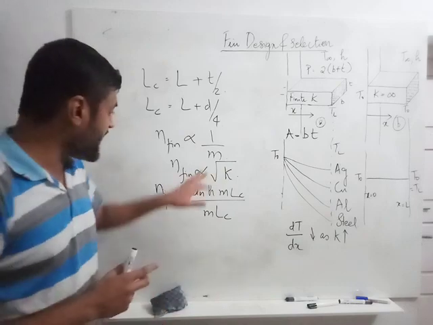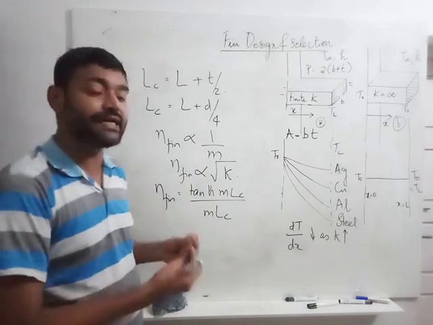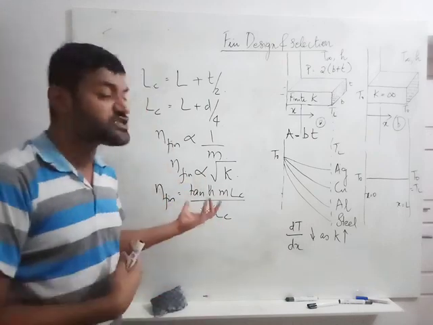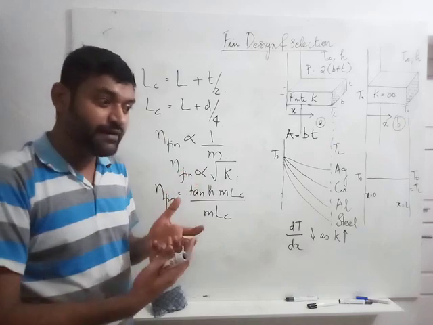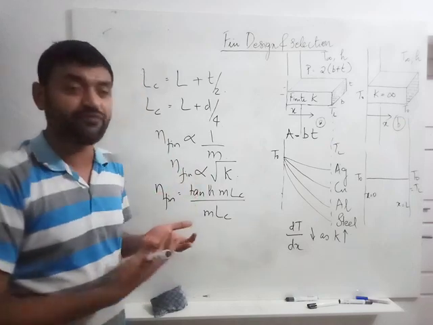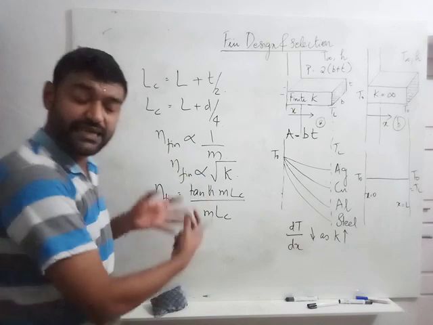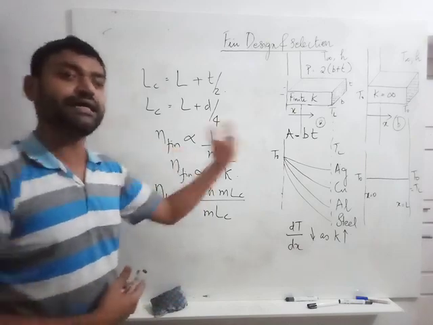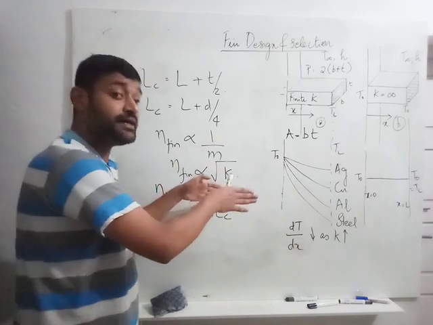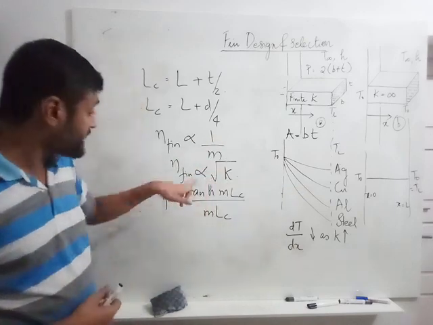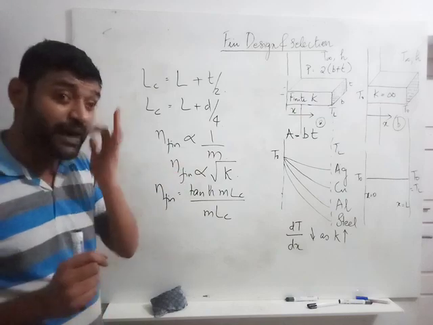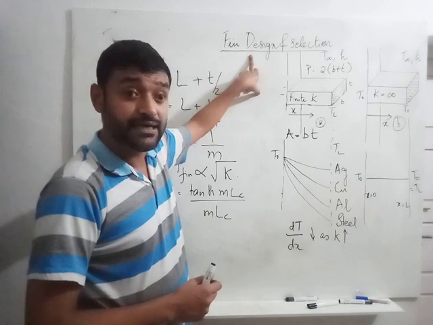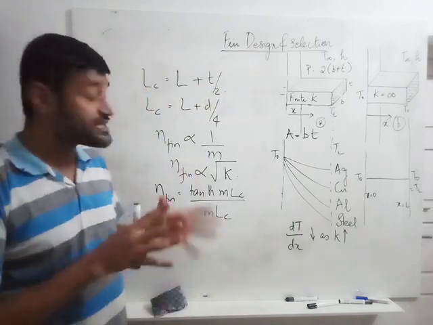Now obviously, higher the value of eta fin, more is the heat getting transferred, or more is the efficiency of the fin, which means that what are we using fins for? Fins are nothing but extended surfaces which are used to dissipate heat. So higher the value of eta fin, more heat is getting dissipated, and hence my purpose is getting served. So that is why eta fin is one of the fundamental parameters taken into account when we discuss fin design and selection. I hope my video is clear to all of you.